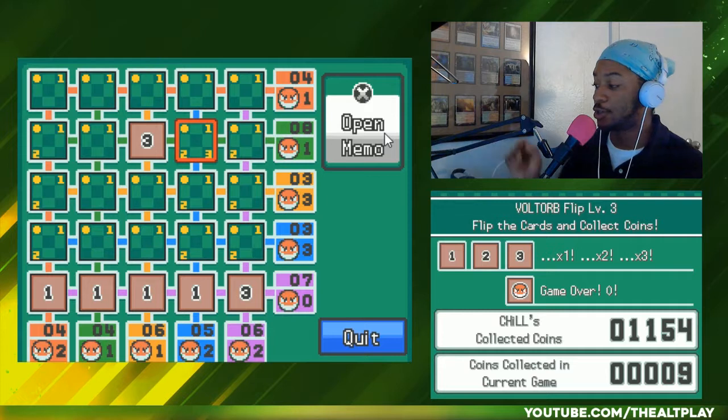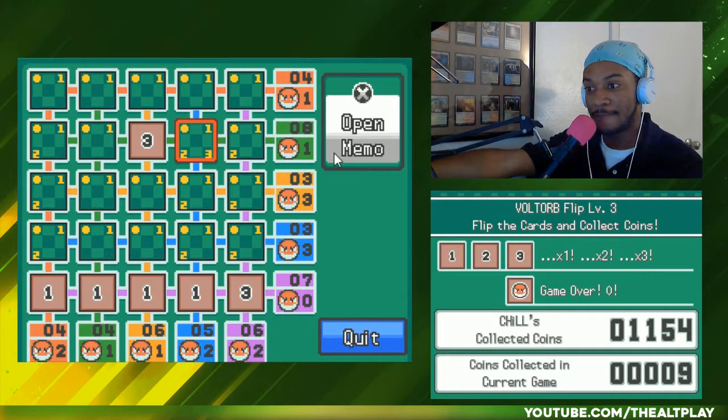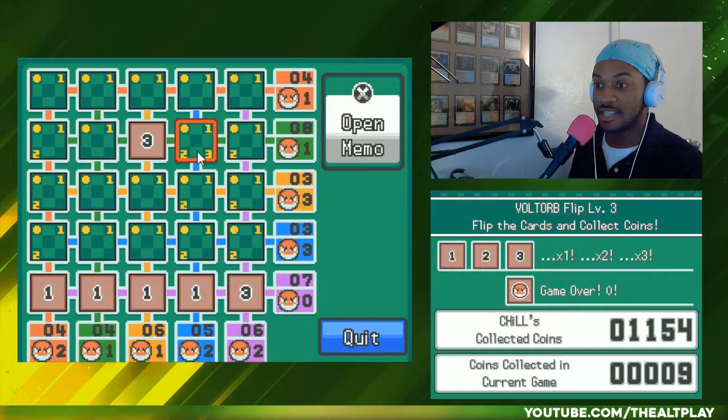Okay, so that's not a 3. That can't be a 3. That's a 2. Okay, moving on. We got to start guessing stuff for the green row. Ultimately, that's what's going to get us through this, I think. Okay, so we already know the 3 for the 8. That means there's 5 left amongst the 4 squares. There's 1 Voltorb.